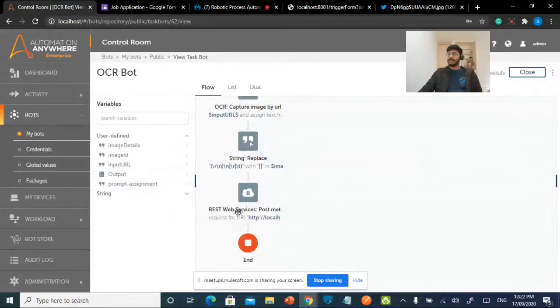So here you can see I've used a REST API call from Automation Anywhere. This is to establish the fact that Automation Anywhere is also capable of calling any SOAP or REST-based services. So it may not be only for passing the information extracted, but it can also use REST or SOAP-based calls to pull information from any MuleSoft services.